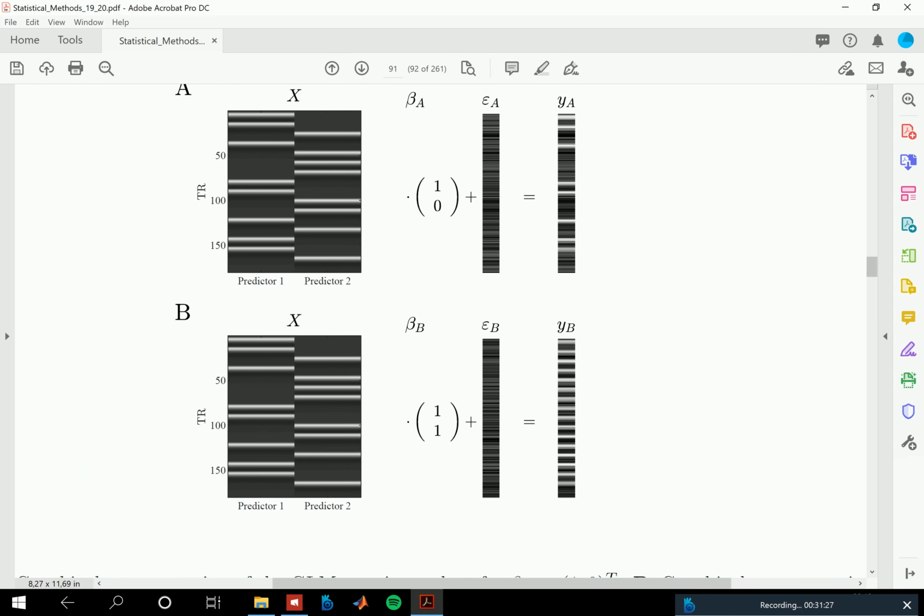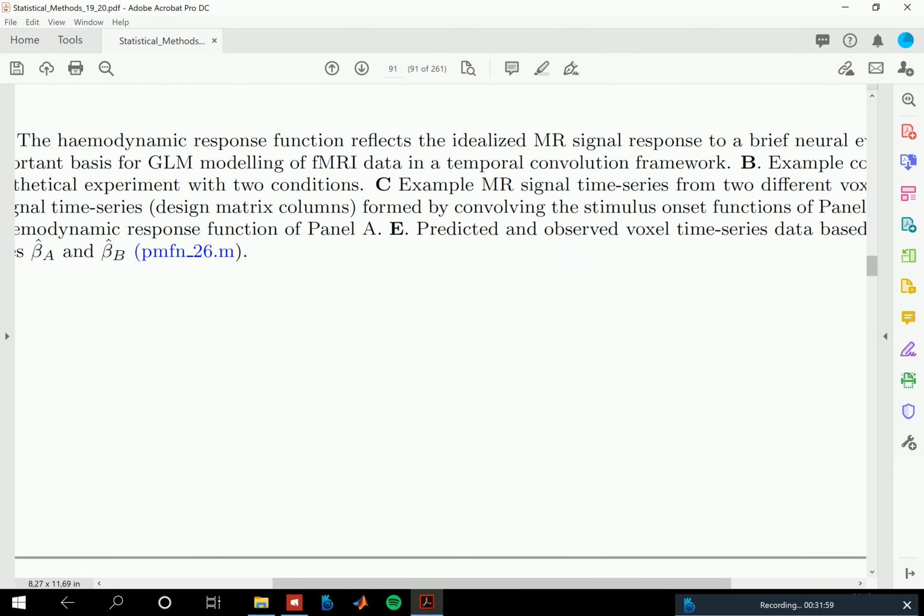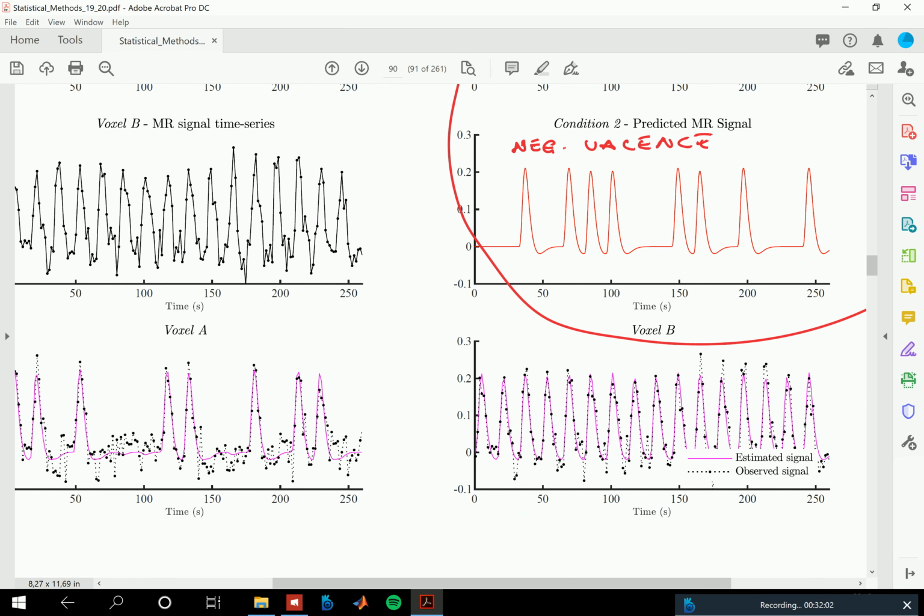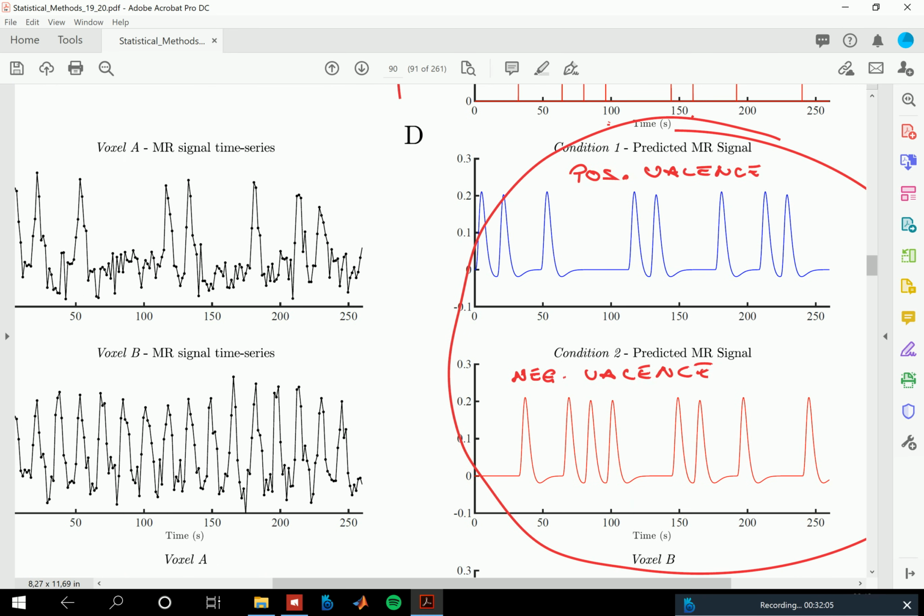So again, now think about this was positive valence, and think about the time series that we've just seen now encoded in terms of the gray levels of this column. You remember there was a stimulus fairly early on, then there was another stimulus fairly early on, and the negative stimulus was only the third stimulus. So these columns of the design matrix are these time series that we see, the predicted time series that we see here. They are just represented in a different way.